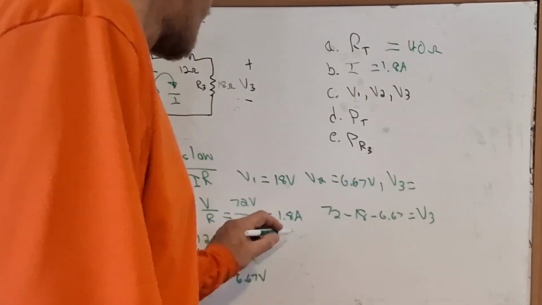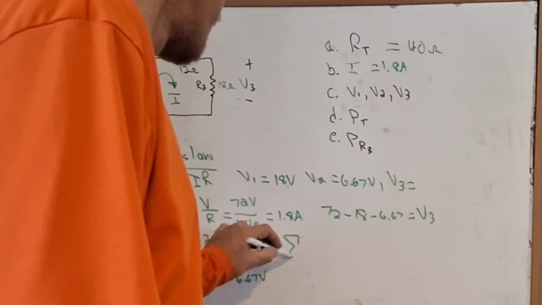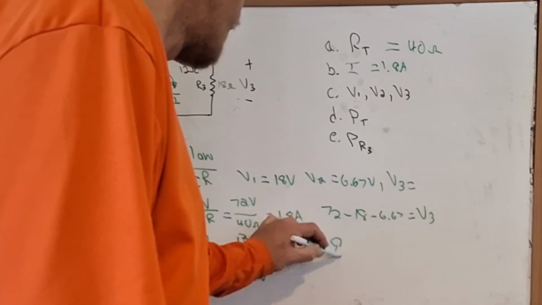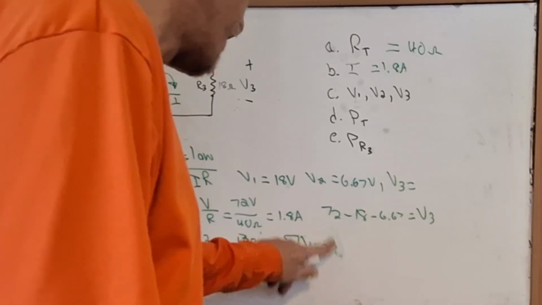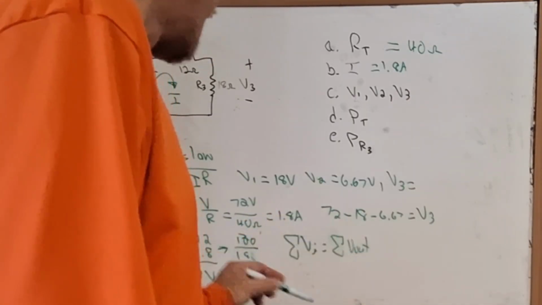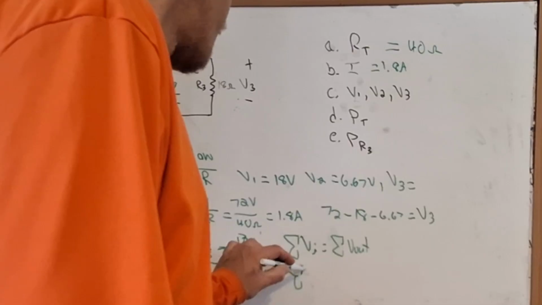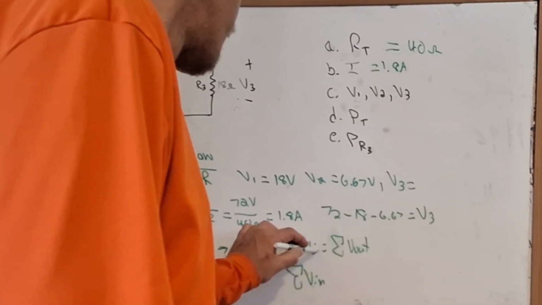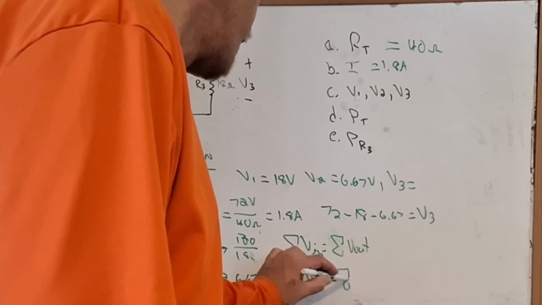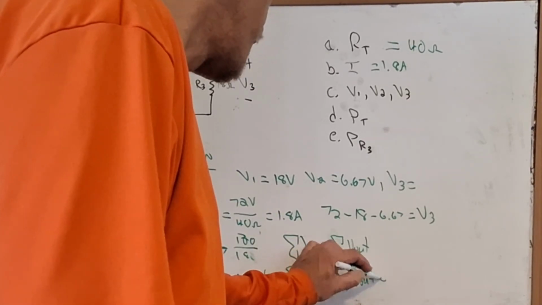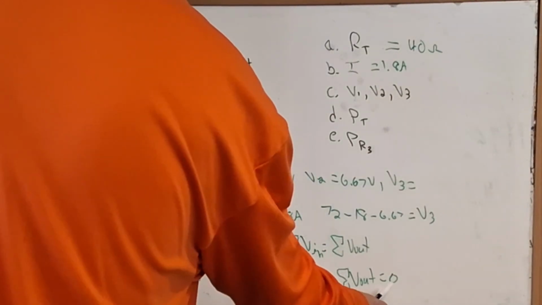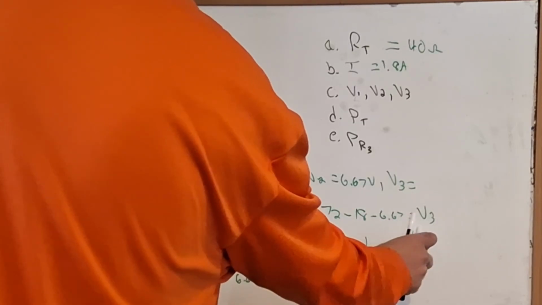Because Kirchhoff's voltage law says that the sum of the voltages in is equal to the sum of the voltages out. This is a bad representation of a sigma symbol. And what happens is whenever you subtract the V out from both sides, you're left with a negative sign on this V out over here, but then you get 0 on this other side. So this is what we're doing. This expression is no different than this expression.